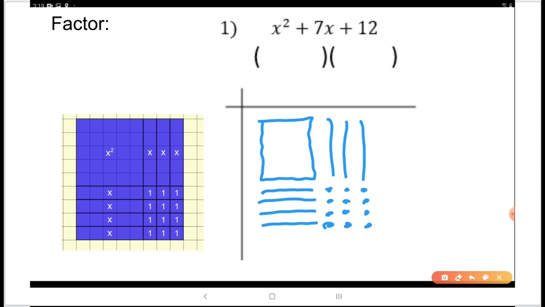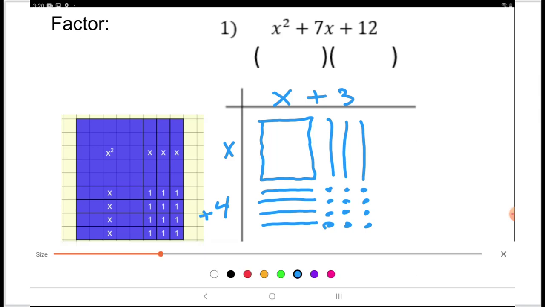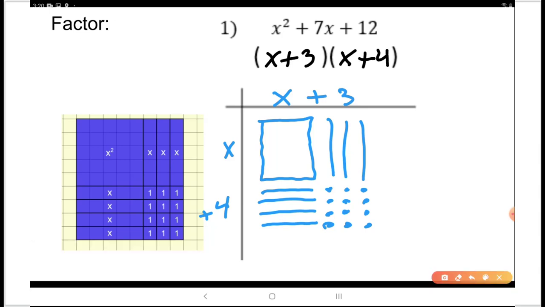Now, once you have this rectangle here, if you were just to build a rectangle, you should be able to figure out what are your dimensions of the length and the width of this rectangle. So the top part here is going to represent x, so there it takes 1 x unit that way, plus 3 1 units. So that would be plus 3. And then on the other side, this length here would be x also, and this will be plus 4 units. Perfect. And now we know the answer for our problem. So the answer for this problem is just going to be x plus 3 times x plus 4. And game over.